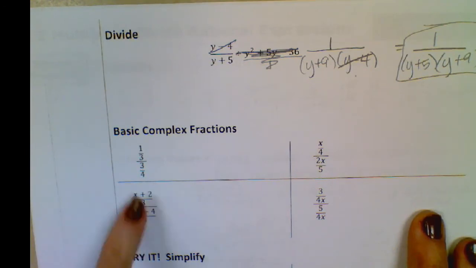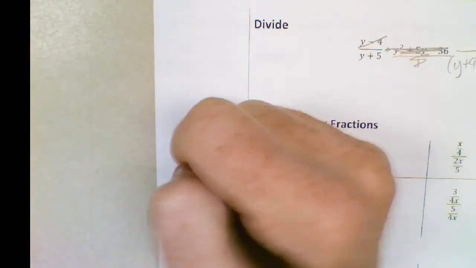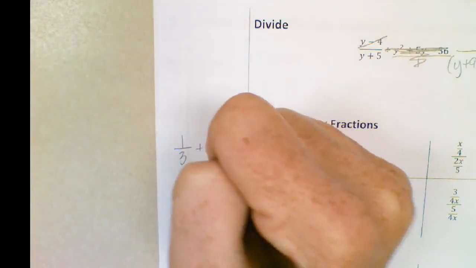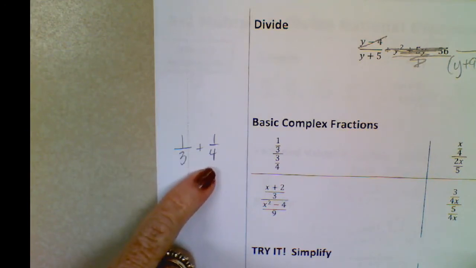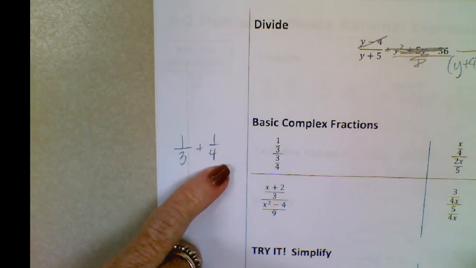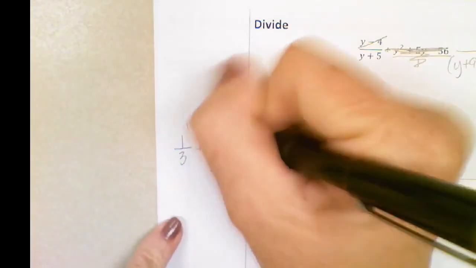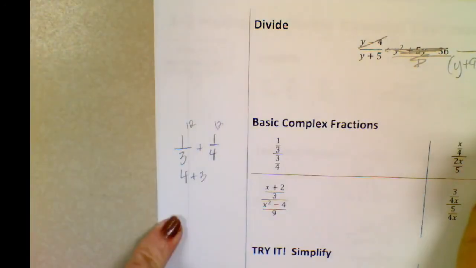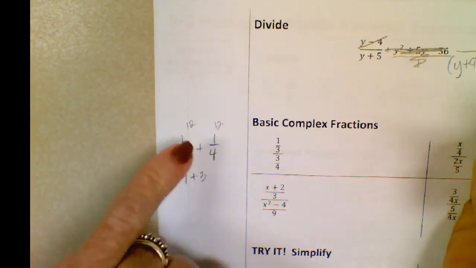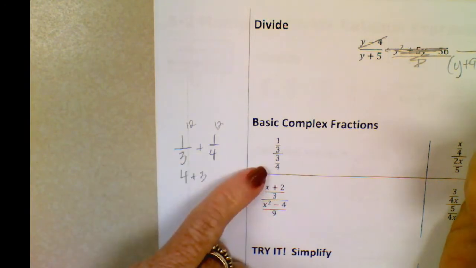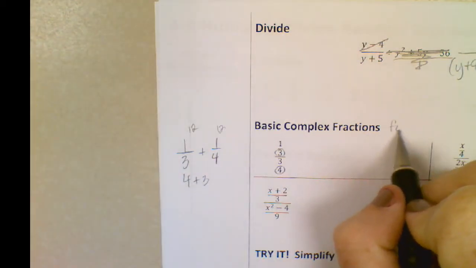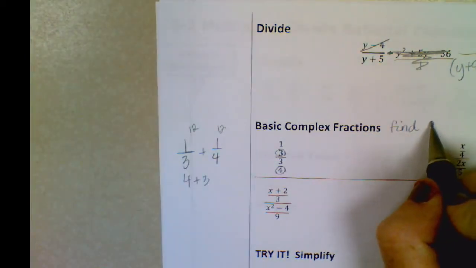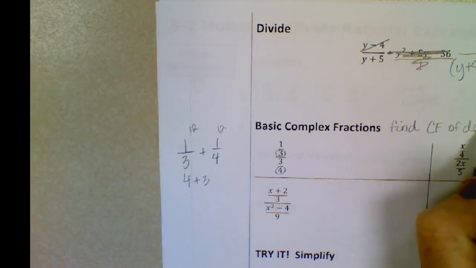So think about when we're doing fraction busters, what we would do. If I gave you 1/3 plus 1/4, you would find a number that they both go into and multiply both of those fractions by that. So in this case, that would be 3 times 4 is 12. I would multiply each of those by 12, and I would get 4 plus 3, and boom, so much easier, not a problem. You can apply that same practice to this right here. So what I want you to do is look at your denominators and find a common factor of your denominators. Trust me on this a minute, okay?